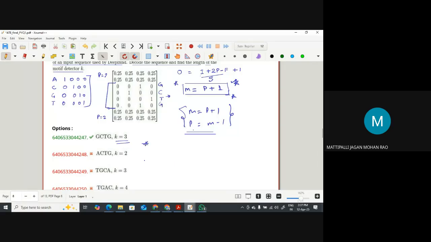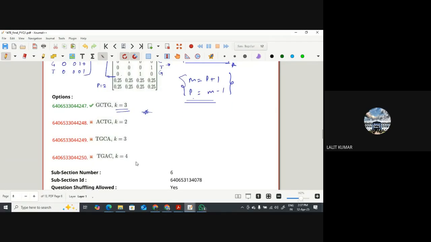If you are equating this output and input, then you will end up with a formula like 2p equal to f minus 1, whereas in the lecture it is shown that p equal to m minus 1. That is where we are contradicting. So for this CNN, if you equate input and output, you will get 2p equal to f minus 1. You can just verify it. Yes, that can be done. Shall we go ahead again?